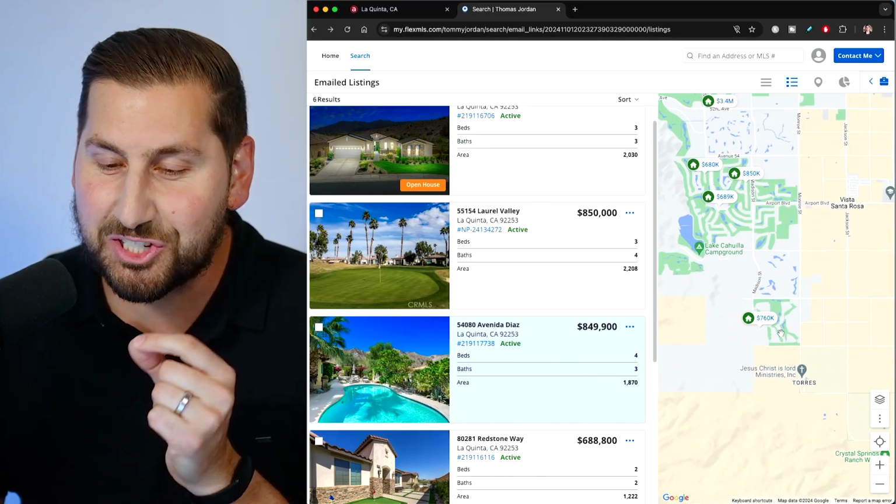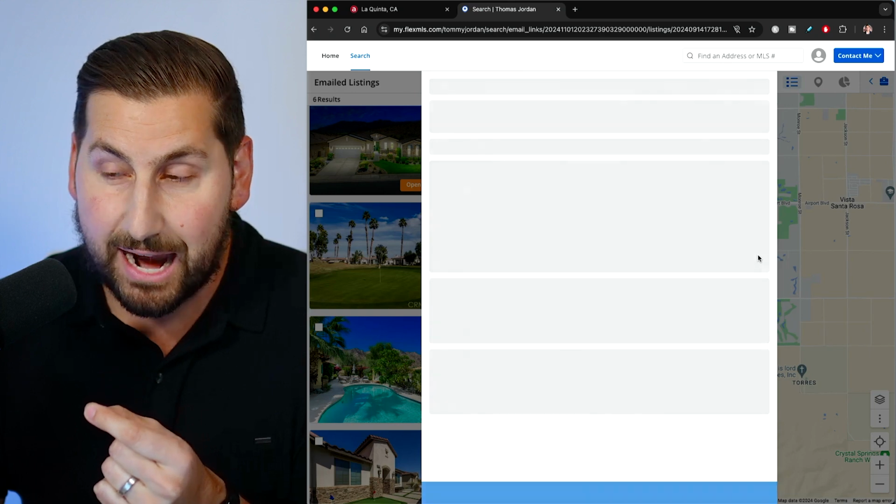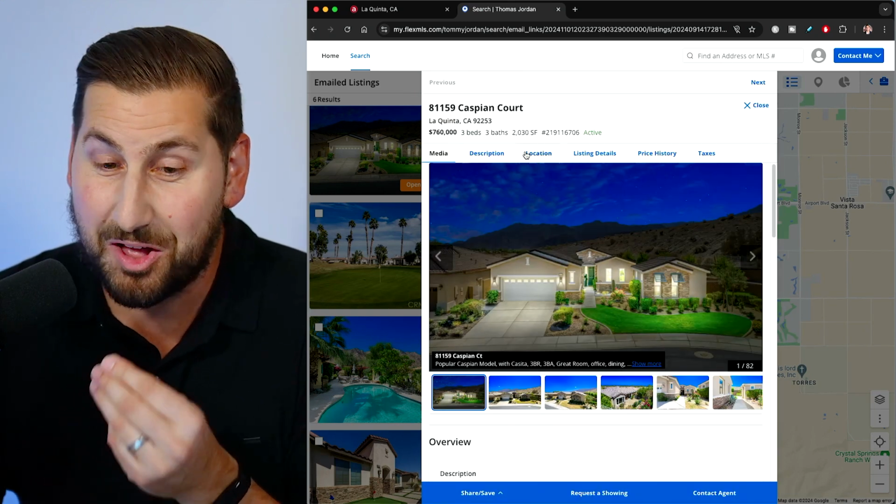I lived in LA years ago. My family had a homeless mission downtown in Skid Row. Long story. So I know bad traffic, okay? But this isn't traffic. This is just pure miles, and it just feels different. But for some people, if they're retiring or it's a second home, it might be right for them, or they just want a lot of bang for their buck.